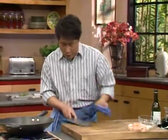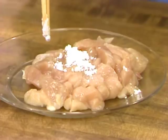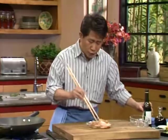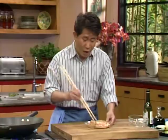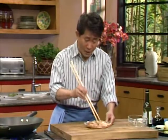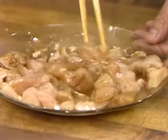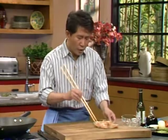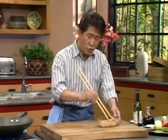Now all we have to do is marinate the chicken. With a chopstick, put a tiny bit of cornstarch, a tiny bit of soy sauce — always marinate in a bowl. Put a tiny bit of rice wine, then let it sit for about half an hour, up to two hours, or you can marinate it overnight. Set it aside. If you want, you can put a tiny bit more cornstarch to help seal in the juice and give it a nice smooth texture. Make sure they're nice and evenly coated.